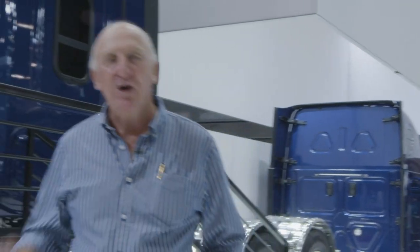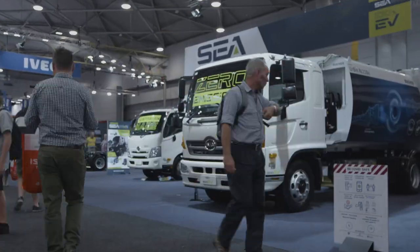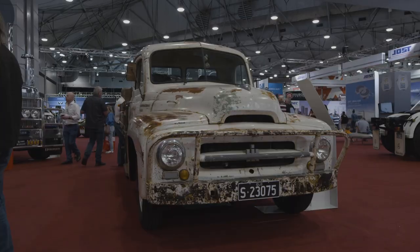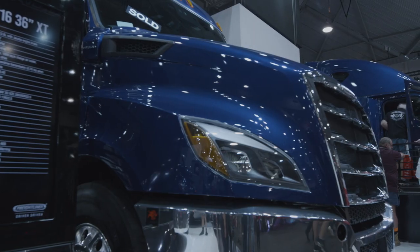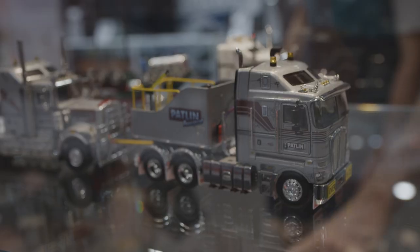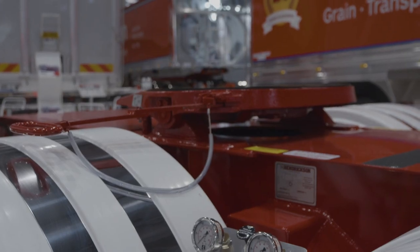Well, they said it would never happen. The Brisbane Truck Show 2021 is happening right now. It's an incredibly positive event and one of the best in the last couple of years, because after a year or more of absolute gloom in the industry, a few manufacturers and suppliers have come together and put together an incredibly positive and professional show — and there are none more professional and positive than the Daimler Group at the moment.